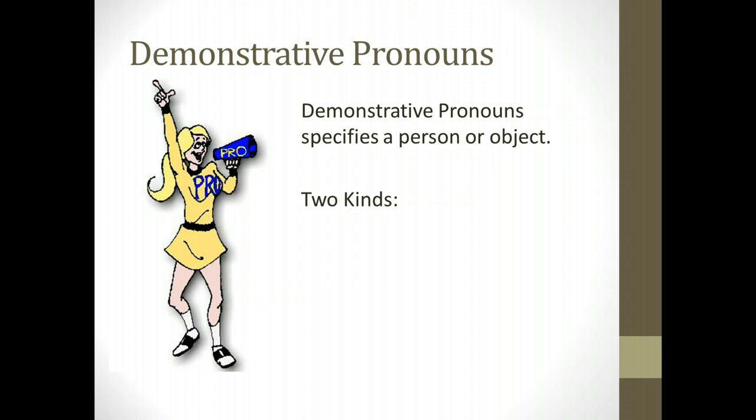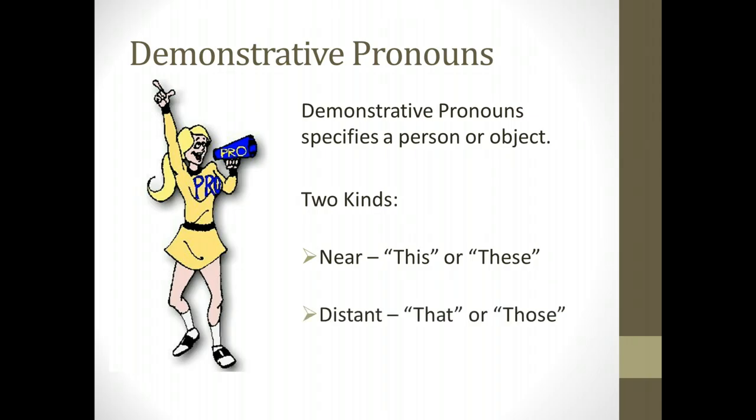Finally, for today, I want to bring back to you Polly pronoun. Remember that Polly is our cheerleader for pronouns because she is pronoun. And today, Polly is going to introduce us to another type of pronouns, and these are demonstrative pronouns. These are the pronouns in the sentence that actually specify a person or an object. And there are two kinds of demonstrative pronouns. There are the near demonstratives, which are words in English like this in the singular or these in the plural. And then there are distant pronouns that are words in English like that or those.